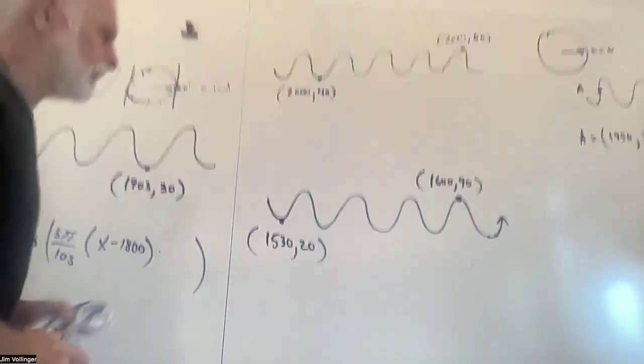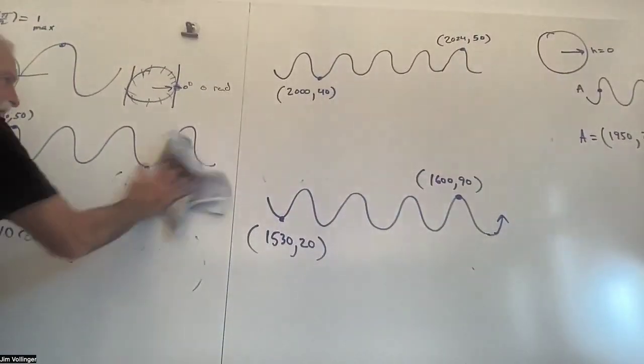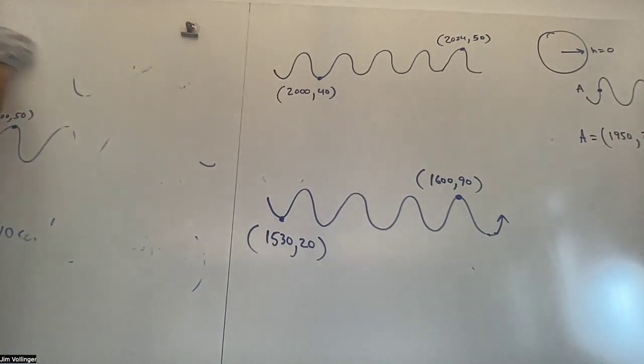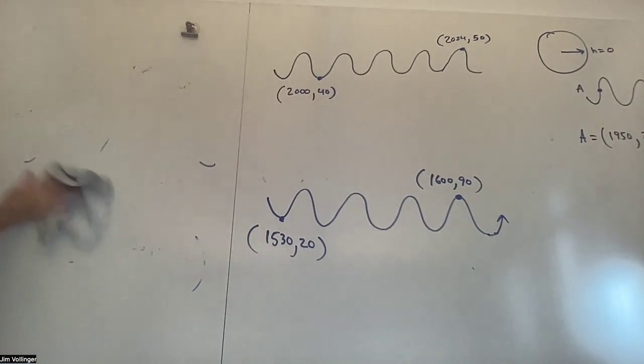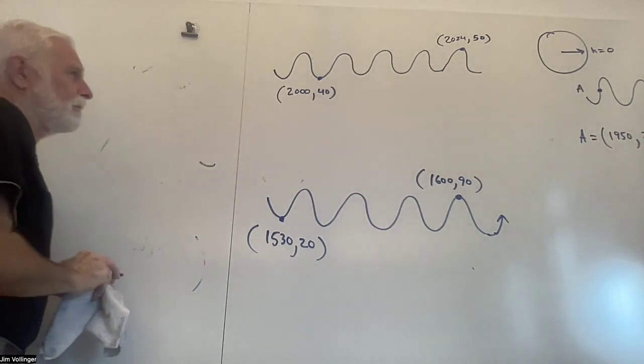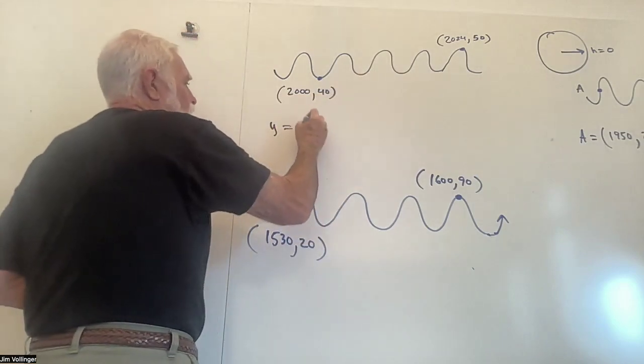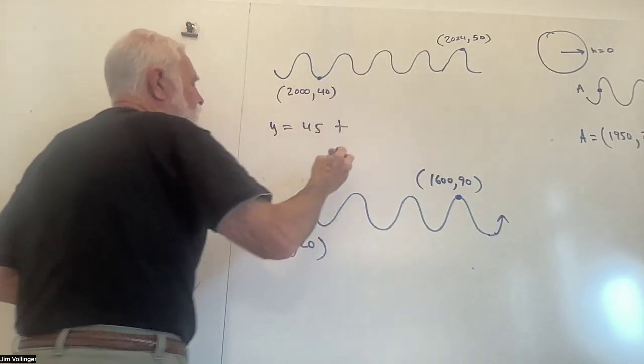Do it as a sine and a cosine. There's an infinite number of ways to write these equations. Let's erase the board. You take a look at the one up there. Okay, I'll just write it. So I'll do a sine function again, 40 to 50, 45. I'm going to do a plus.